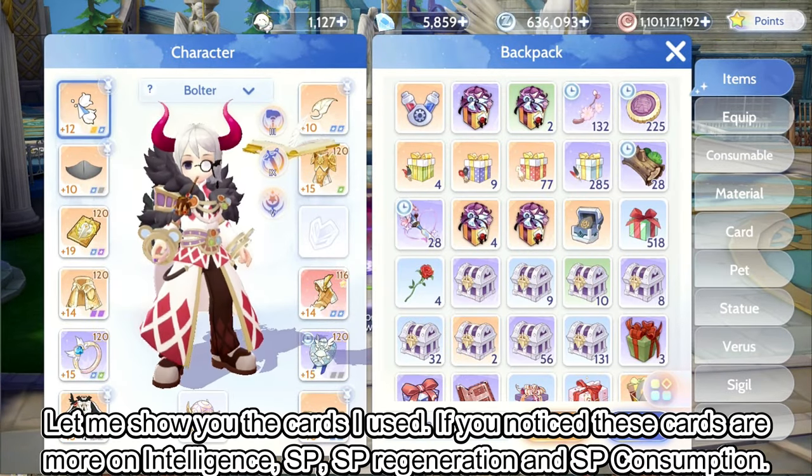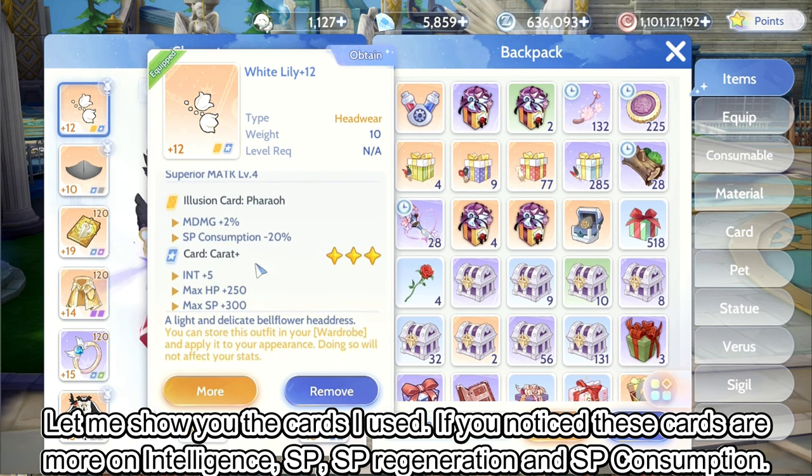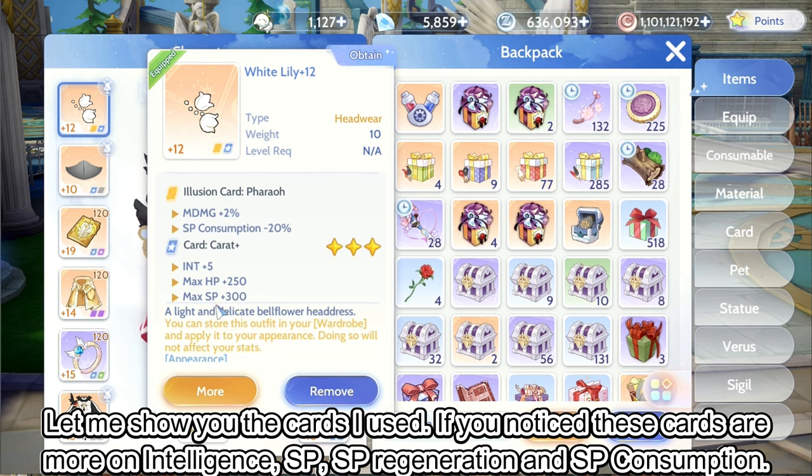Let me show you the cards I used. If you notice, these cards are more on intelligence, SP, SP regeneration, and SP consumption.